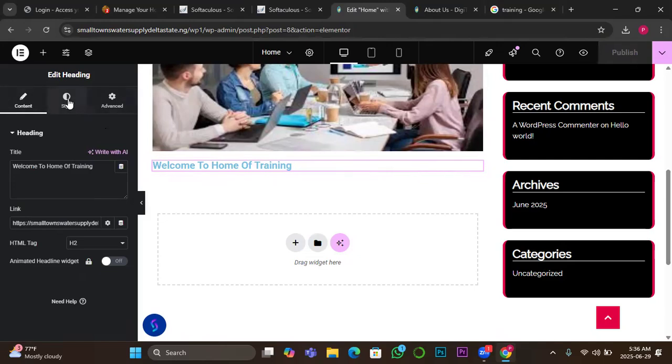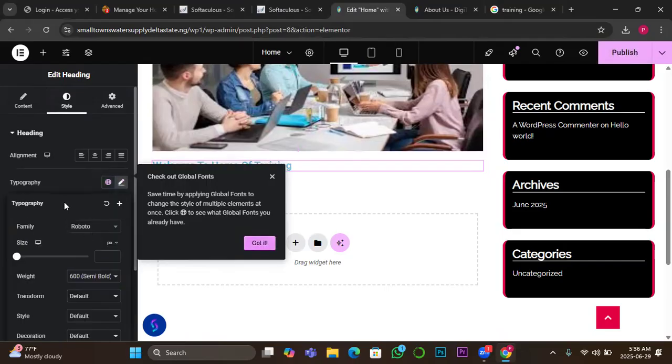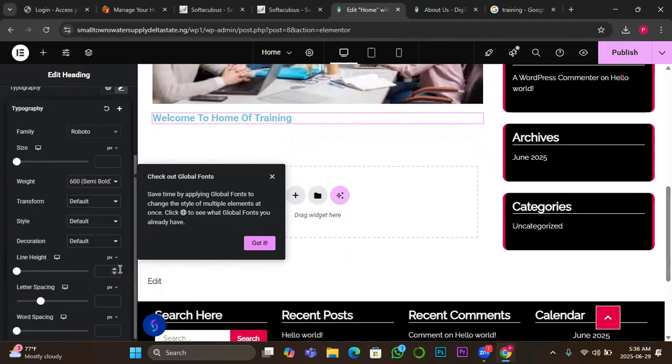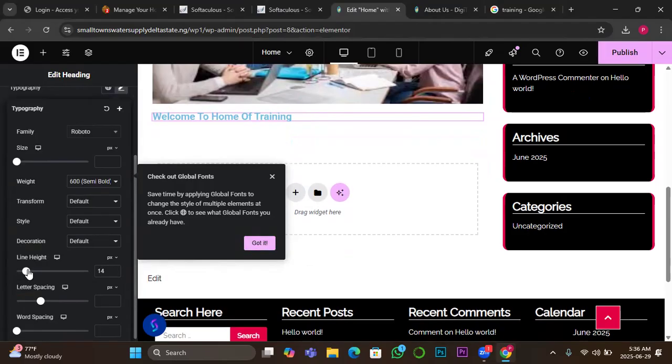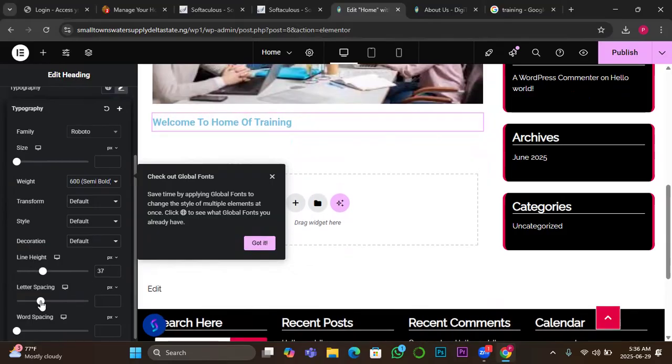So I'll switch to style. From style, under typography, that is where I have most of the features for modifying the appearance of my text. Under typography, line height, you can see what I'm doing here now. I just want some reasonable space. I want some character spacing. I want to stretch the text. Transform is whether you want it all in capital letters or uppercase. Which one do you think is best? Let me use this capitalized.